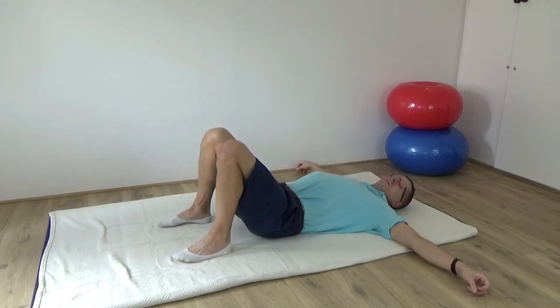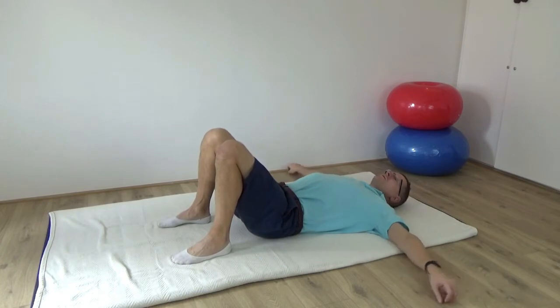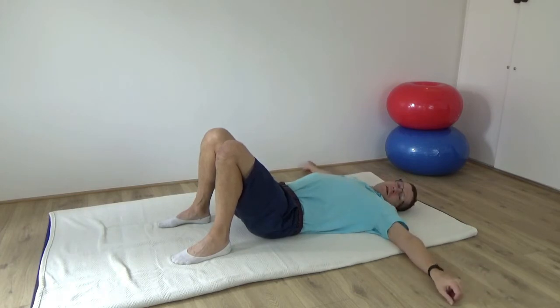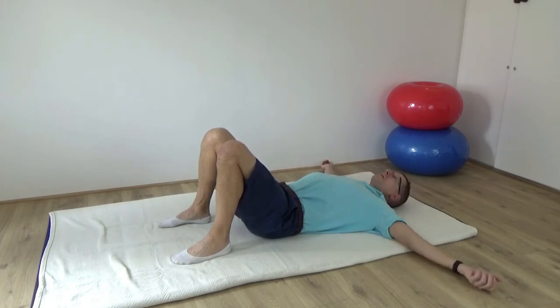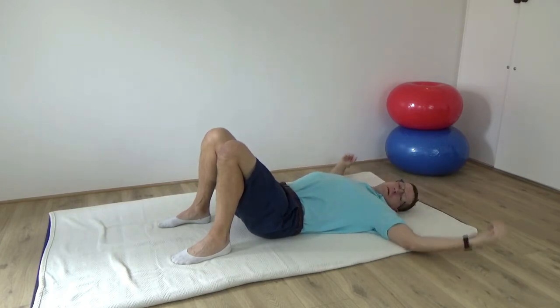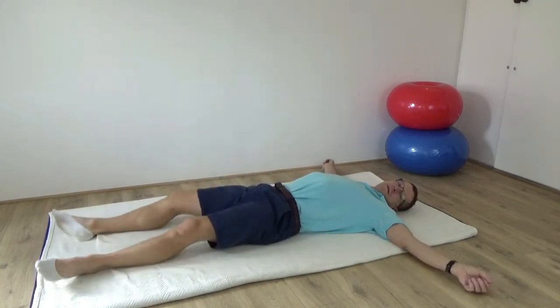And once you've done that a number of times, then just explore rolling the fists one way and rolling the other. And it's interesting, I can feel now more of my shoulder blade participating in this movement. Please take a rest.